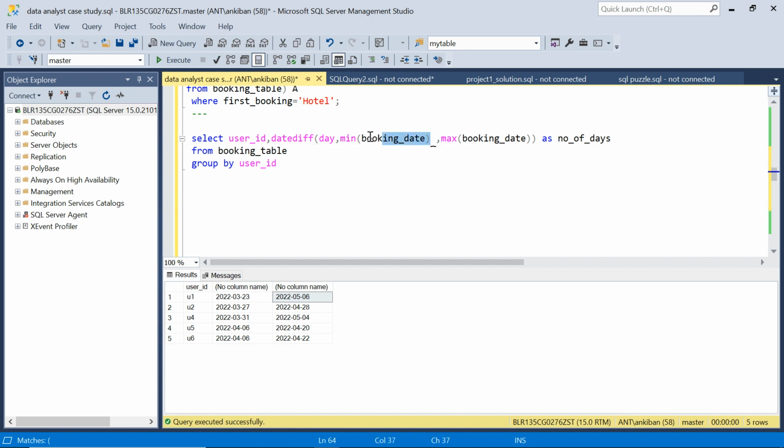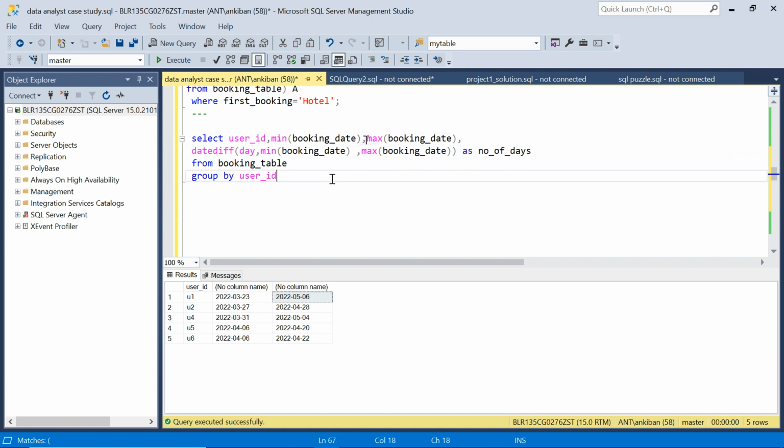If we want these columns also, just to verify, let me put those, this is my min and this is my max, and this is number of days, right? So this is the first booking of user 1 and this is the last, so we have 44 days, right?